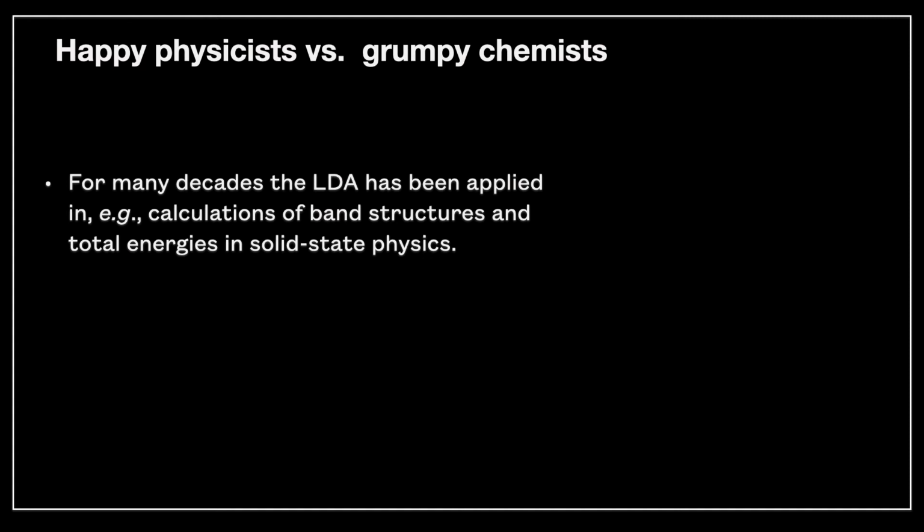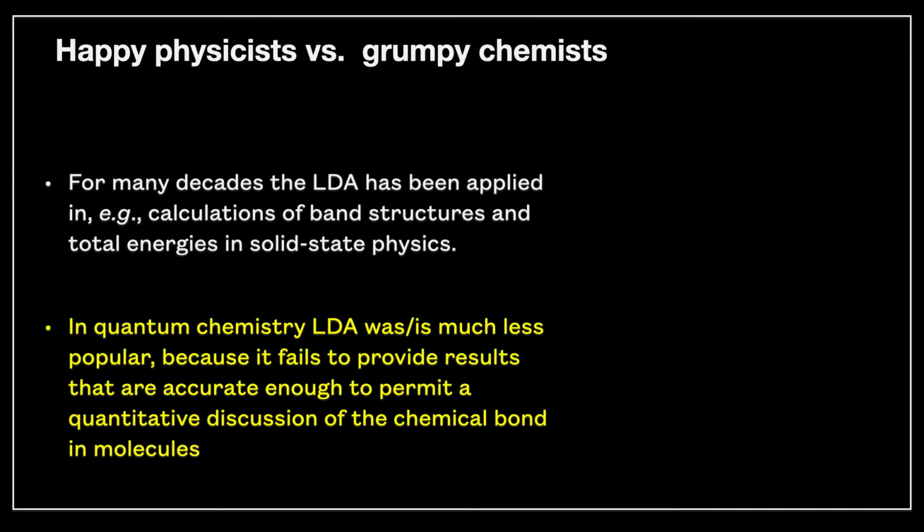Chemists took a much longer time to adopt DFT. And one of the reasons for this is because of the issues that LDA is certainly ill-suited to describe molecules, which clearly a molecule in a box is far from homogeneous electron gas. So the error that we make, so as I said, overbinding of LDA, made chemists very wary to use LDA.